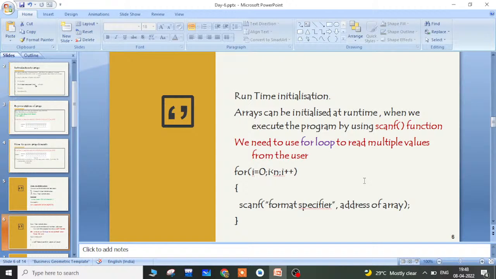So this for loop is used to read multiple values from the user, and assign them to an array. We simply use a for loop like i equals 0, because as I said already, the array index starts from 0, and then i is less than n, i plus plus. Here n is the size. And in the scanf statement, as with a normal scanf function, for arrays also we specify the format specifier as one section and the address of the array element as the second section.